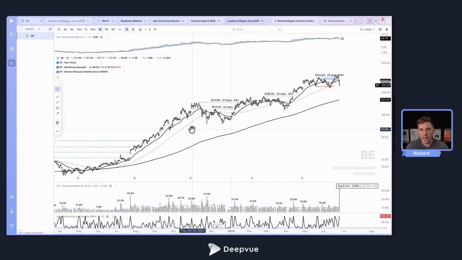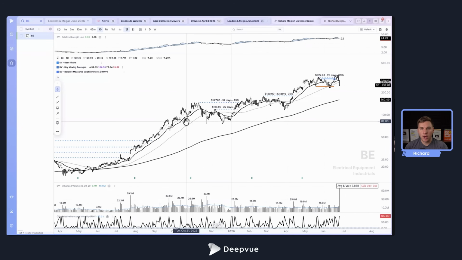To use 2020 as an example, during that environment, Zoom was changing the way we work, live, and play. We're still using Zoom right now. It's not a good stock anymore, but it was game changing in that instance. And it's allowed you to connect to your families. It allowed you to connect to school, your education, your workplace.